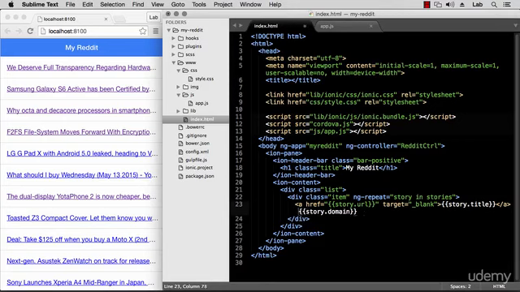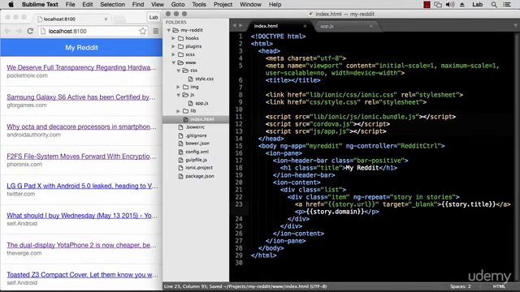We can improve things by adding a paragraph tag on the domain, for example. So we can see now that the domain is showing on the second line and in a slightly different font. It's also a good idea to make the full row clickable rather than just the title text, and that's because on mobile devices, for example, it's not always easy to tap on a small bit of text.